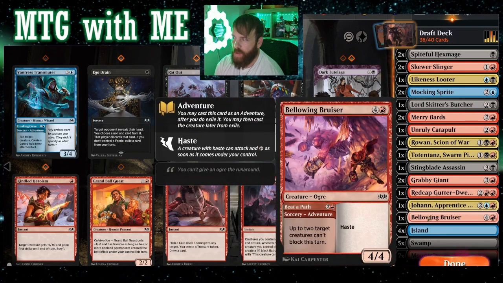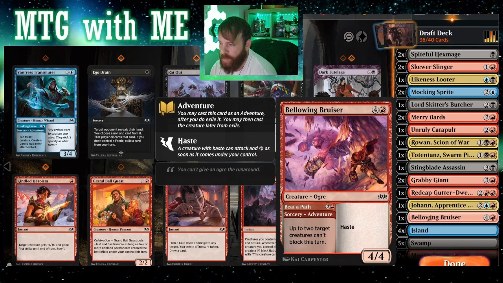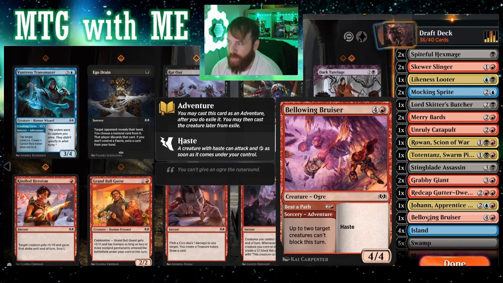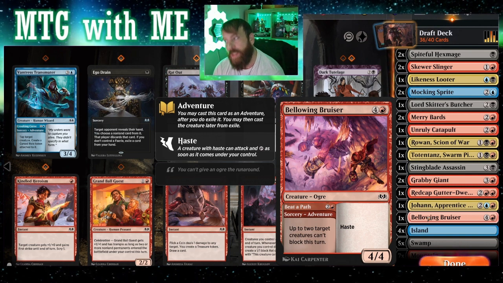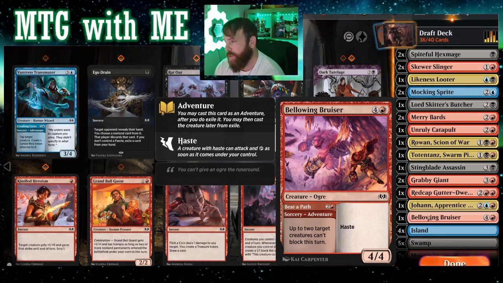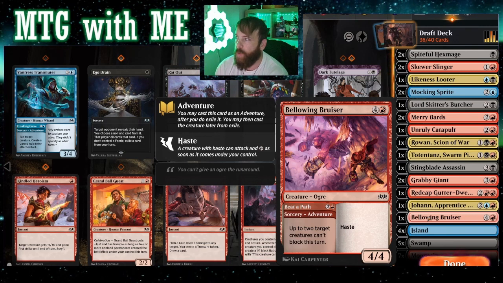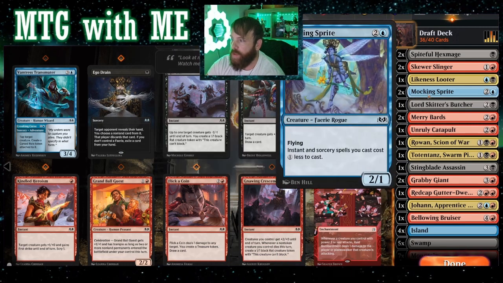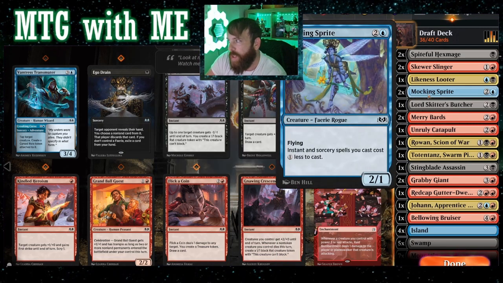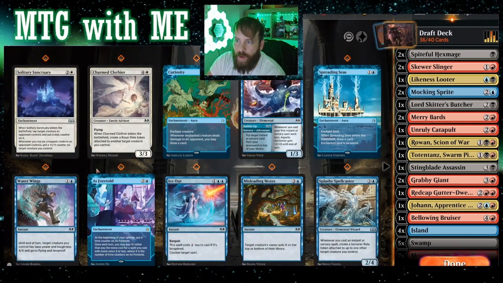I might even get rid of this. Bellowing Bruiser, up to 2 target creatures can't block, is very good. 5-drop, 4/4 haste could be good by turn 5, especially if we're winning an early game. But, I don't know. I need to get rid of 2 more. Mocking Sprites I could get rid of. They're 2/1 flyers for 3. That's a tough call.